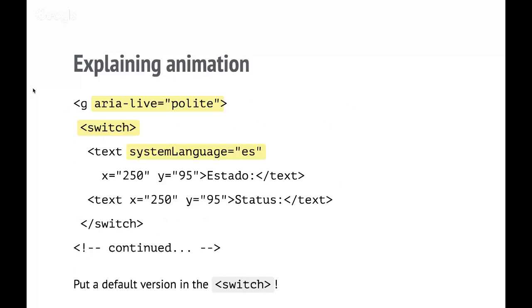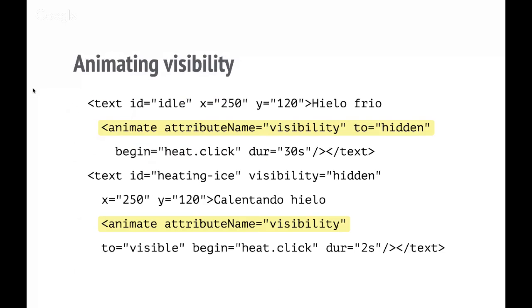If we move to the next slide, we've animated the visibility attribute, and that means that there are various bits of text all laid in the same place, and one after the other they become visible, and then their visibility is removed. Changing the visibility is sufficient in most browsers to actually make the ARIA live region work. It reports nicely what's going on.